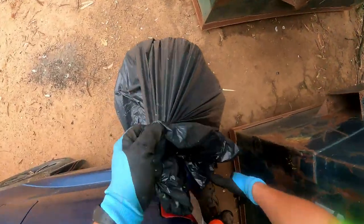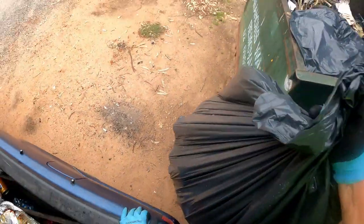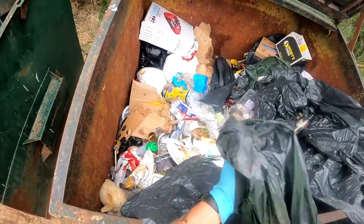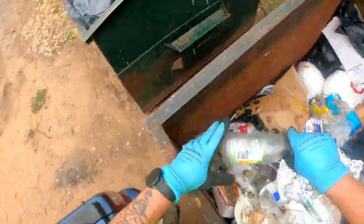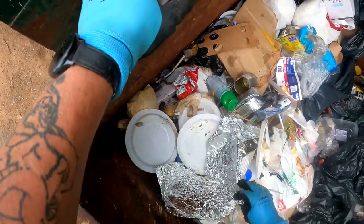Bag number two's got a fair bit in it. Got a bit of weight. Weight means food. We'll just put it in here. Have a looky. Grab that one maybe, it's a maybe, it's got a hole in the side.